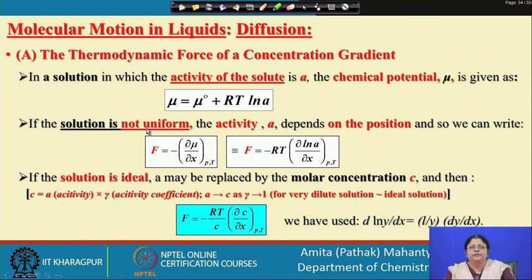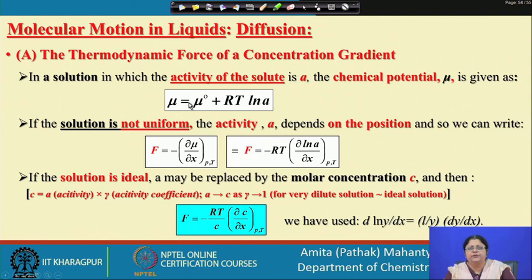we can write from the thermodynamic forces which we know, the thermodynamic force is going to be nothing but the negative gradient of the chemical potential with distance at a given temperature and pressure. Now, if the chemical potential is dependent on the distance, then I can put the force in terms of the chemical potential, and I differentiate the chemical potential term I have here. If I differentiate the chemical potential term I have here and substitute and get the value of force, what do I have?